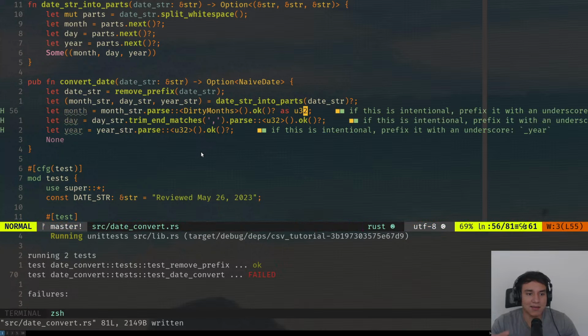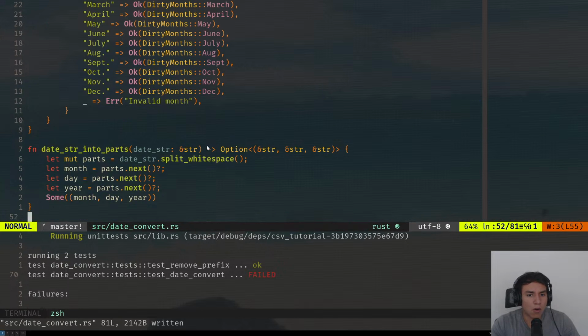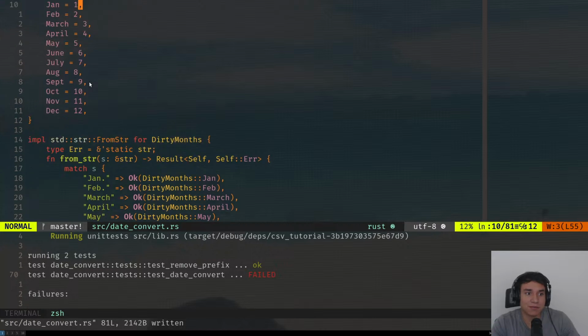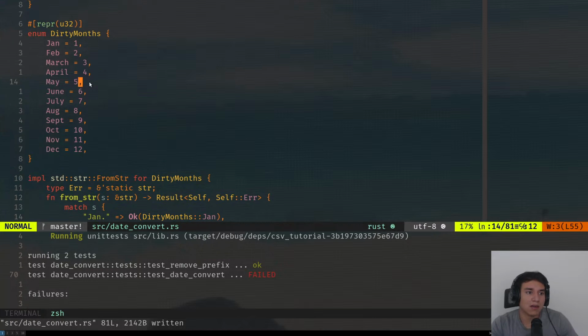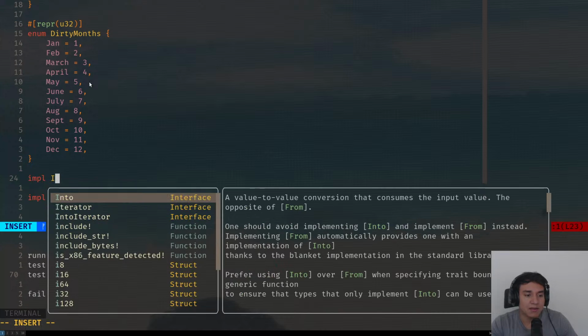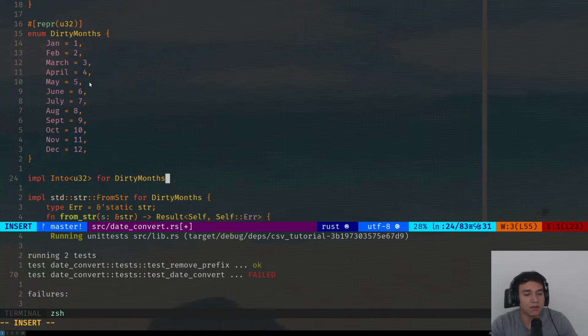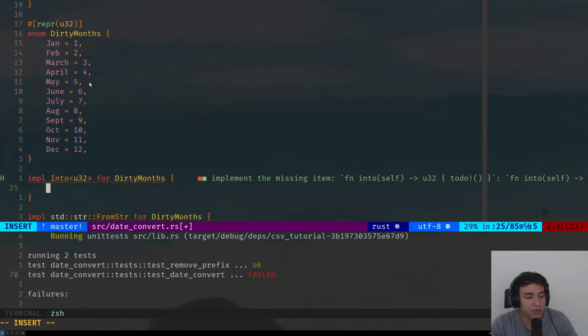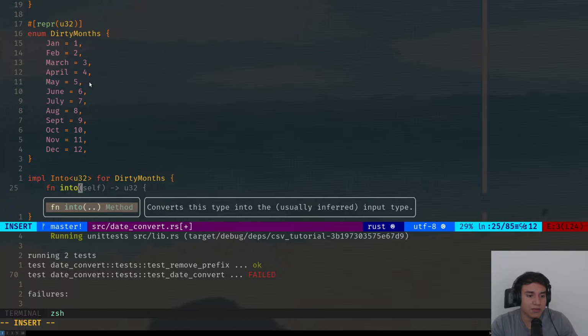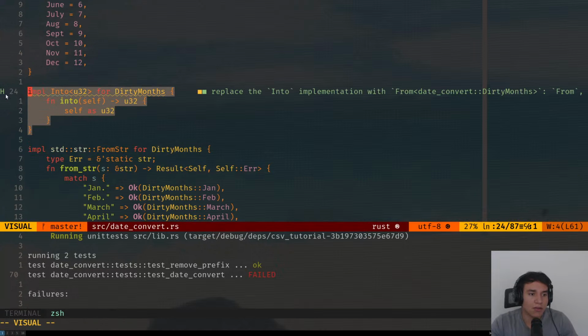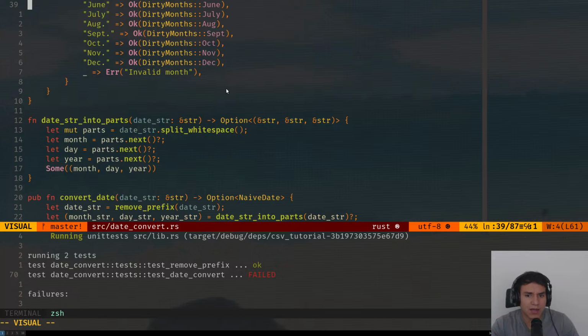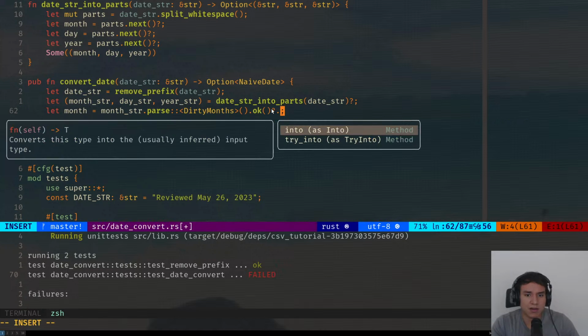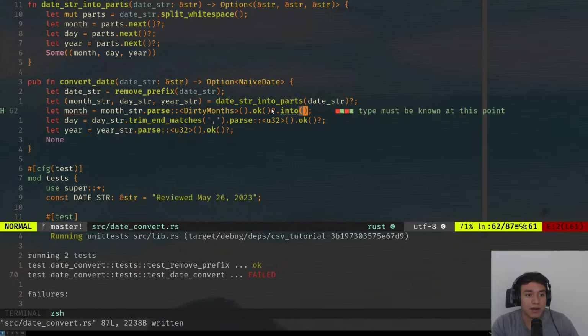And this will cast our dirty month into a U32. We can do that by casting, or we could create a hidden implementation, because people will probably not know this. We could do an impl Into<u32> for DirtyMonth, and tell Rust exactly how users should do this: into, self, and this is basically what we want. Under the hood we're casting, but we don't want our users to be casting data, right? So we'll just create this into method, and here we can call .into, but it's not going to know what to turn into, right? So we can tell it month.